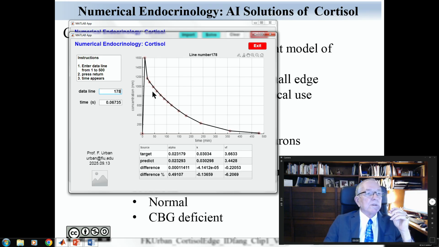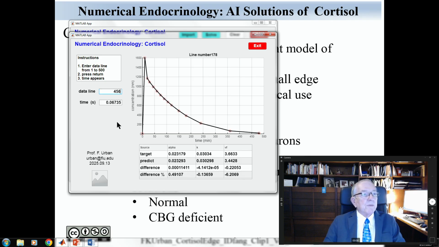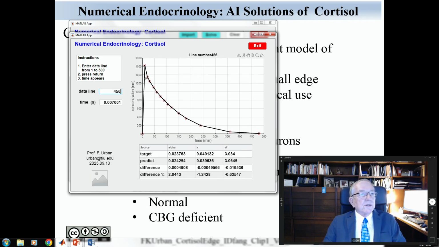And so it's solving using the same model as the other, and we can put in a number here, up to 500 different trials. So we could put 456. I have no idea what's going to happen. Press return, and it solves. Well, you can see that it solves faster. It tells us it solved in 7 milliseconds. Wow, that's a lot faster than 7 seconds. And it doesn't require a big, heavy-duty computing device.